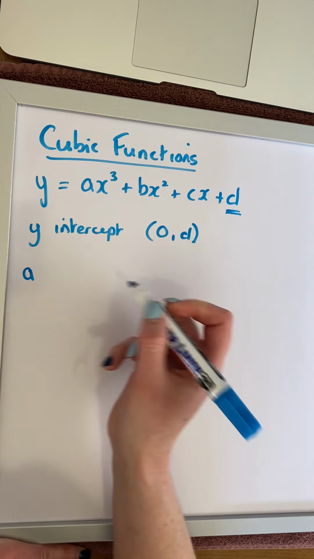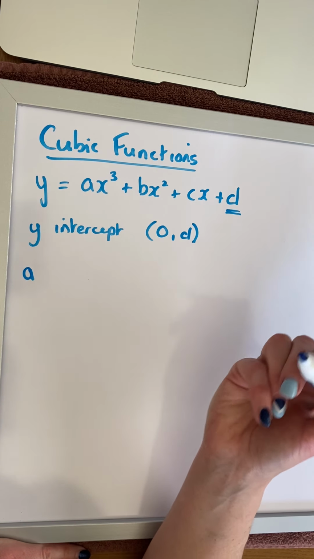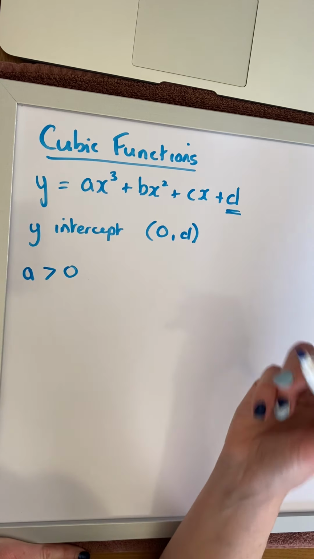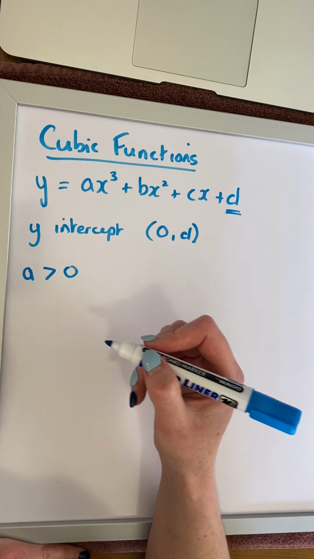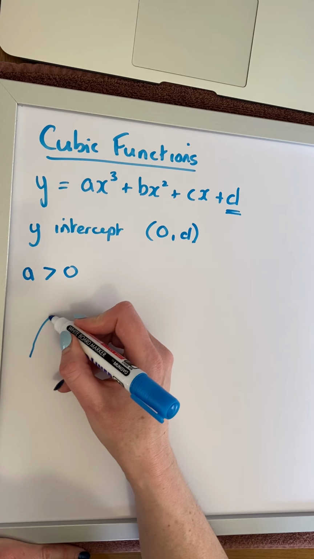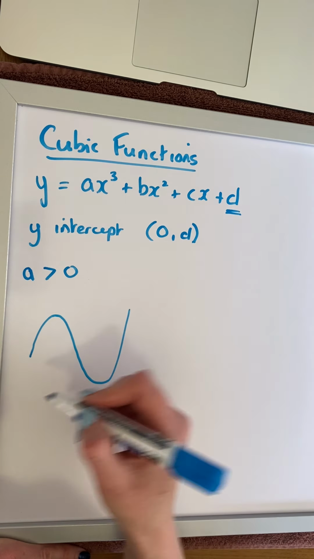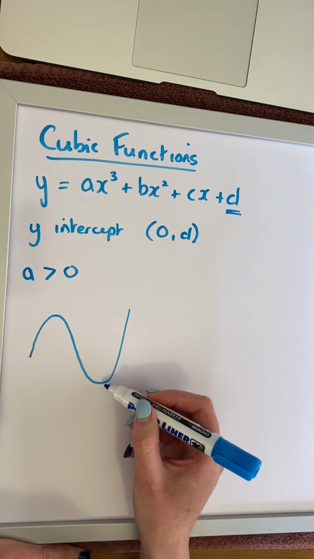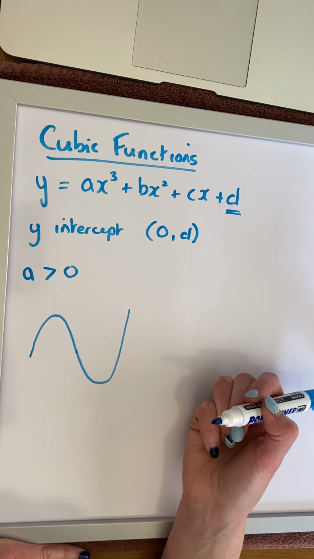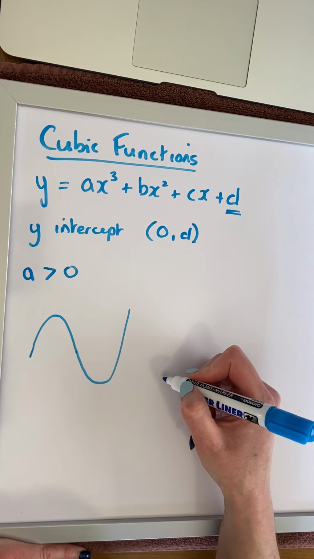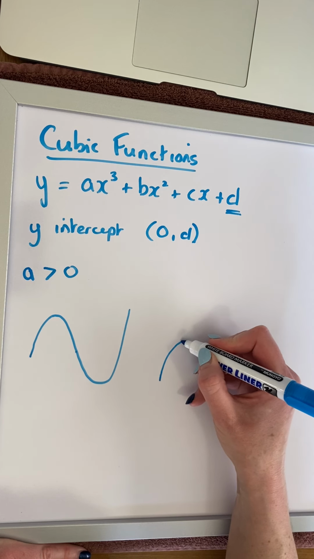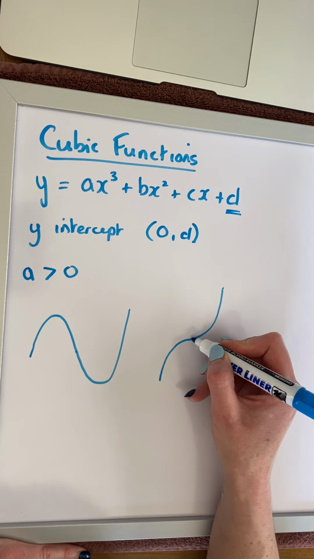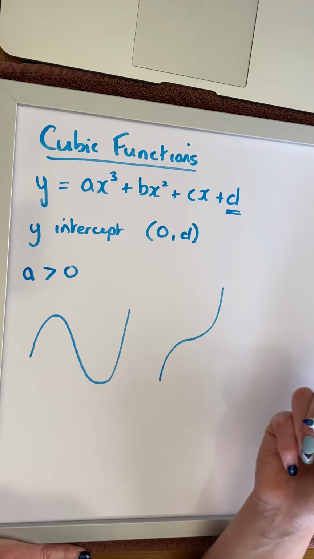The a value here tells us the different types of shapes of a cubic function. Where a is greater than 0, we have two different types of shapes possible. The first type of shape for a positive cubic function is where we have a traditional increasing, decreasing, and increasing curve. We have two turning points on this curve, and we also have a point of inflection in the center. We can also have a cubic function with what's called a saddle point, where it starts by increasing, flattens momentarily, and then increases again.